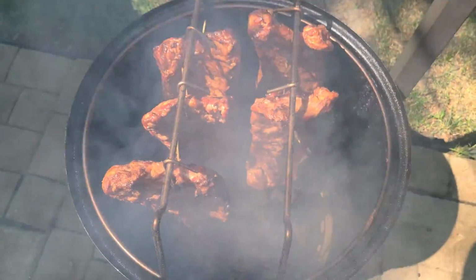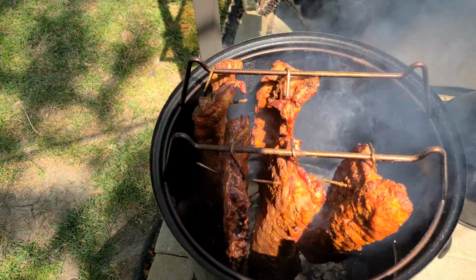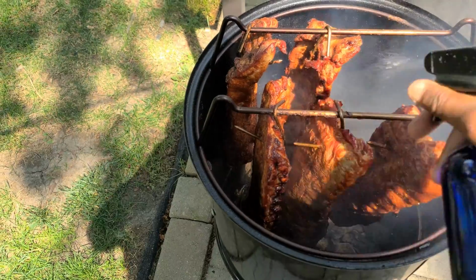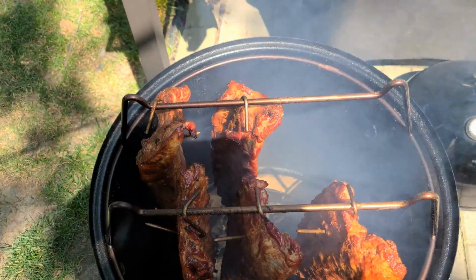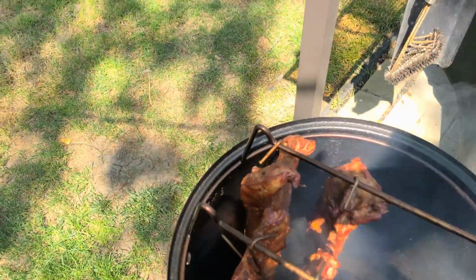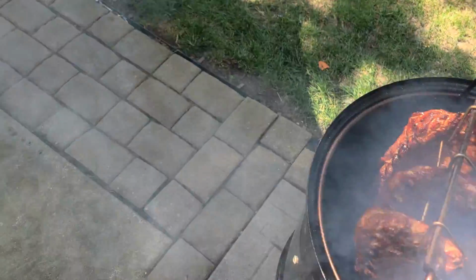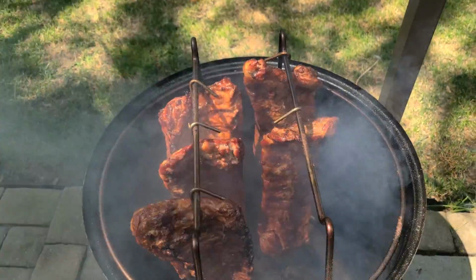I'm just using a mixture of 50-50, 1 cup apple cider vinegar and 1 cup apple juice. This feels really good. A little bit of sugar in there, a little bit of caramelization. Overall, I'm very happy with how these are going, and I think they're going to be ready to wrap here pretty soon once they start getting the color that I like.